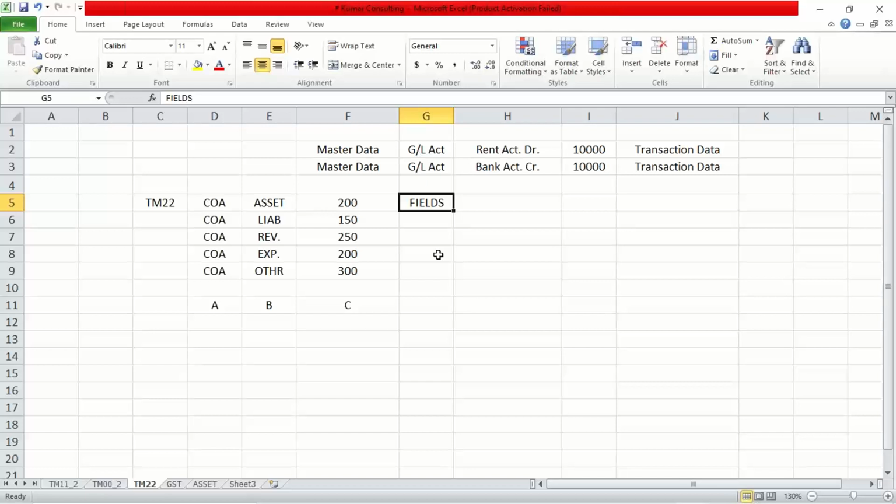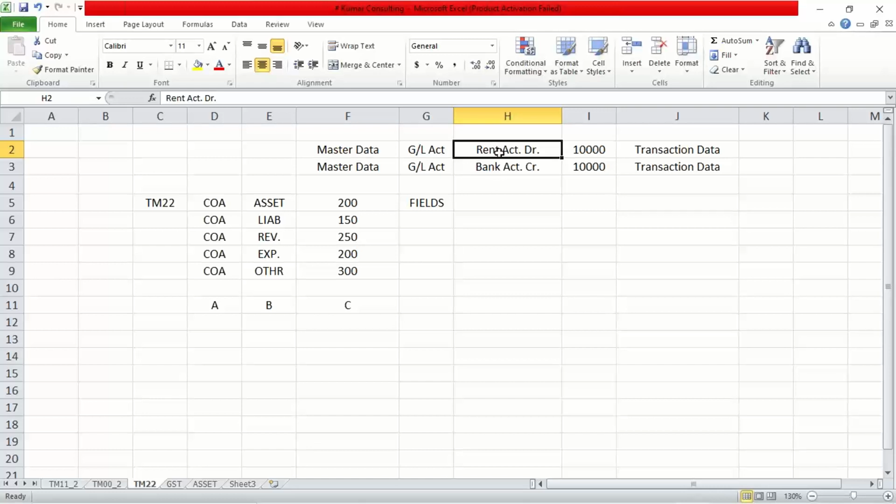Apart from this, when you set up a GL account, how will you come to know, let's suppose there is a rent account and a bank account? At the time of transaction posting, rent is going to be debited and bank is going to be credited.